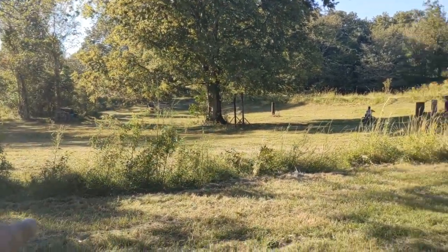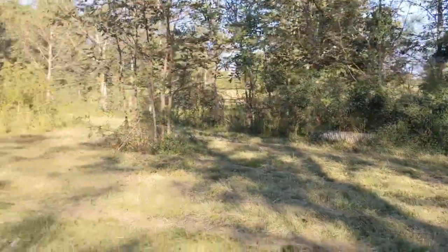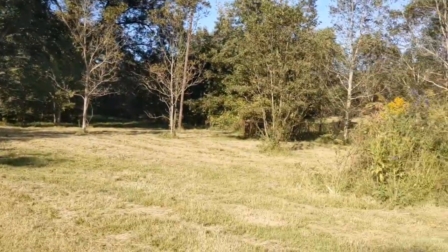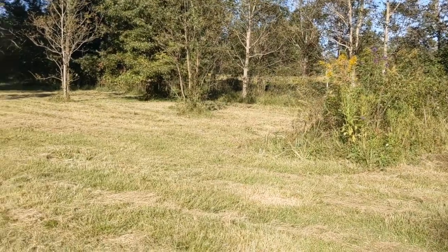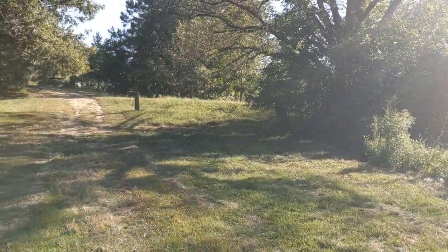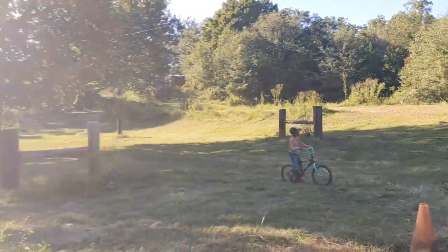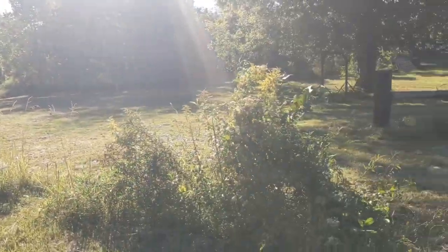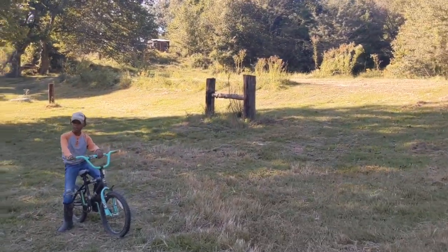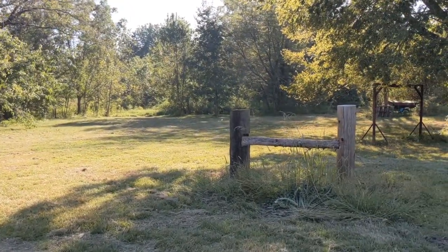Part of the creek goes this way and also comes down through here, so it's like a split. We have about three or four culverts we just haven't had time to put in yet. Down here is the flattest part of our property. We would build down here, but this is the bottom — hills come down into here on both sides — and a lot of water comes through. The water table is very low here; if you dig down about two feet the hole fills up with water in a couple seconds. It would be a good spot to put a well though, so we might eventually drill one down here.